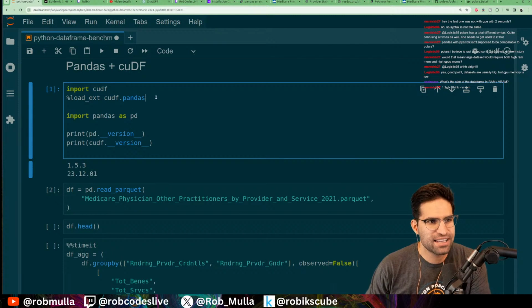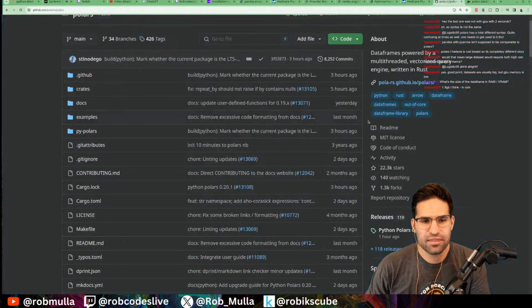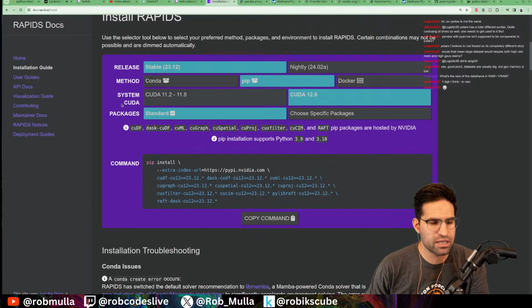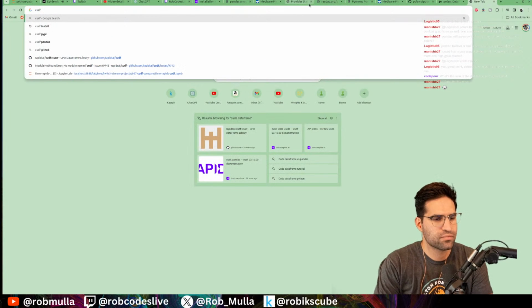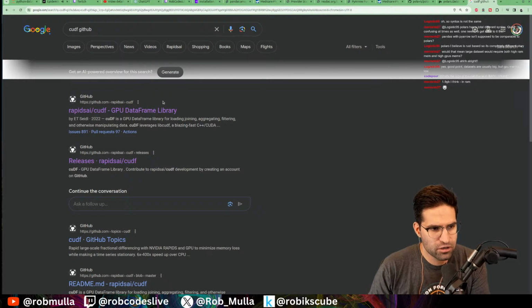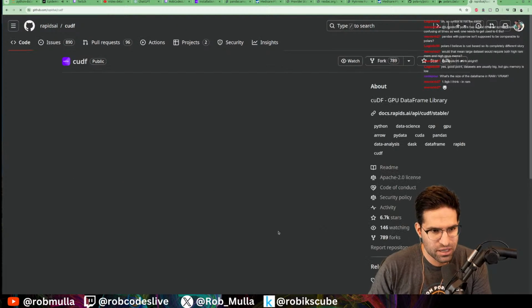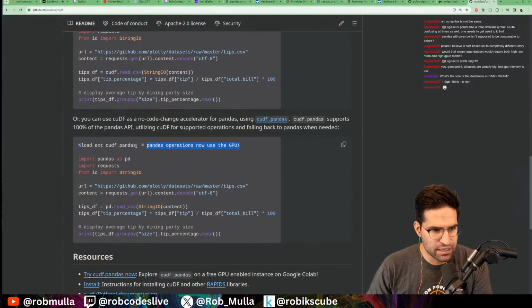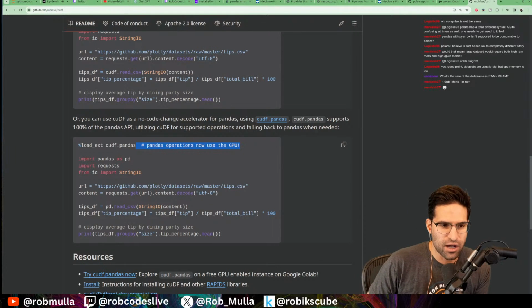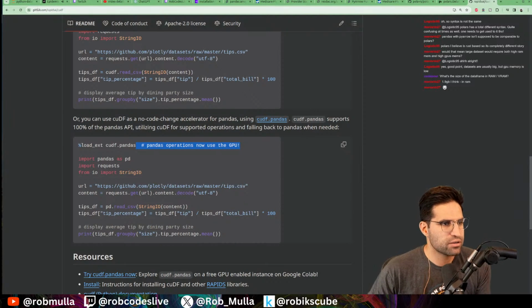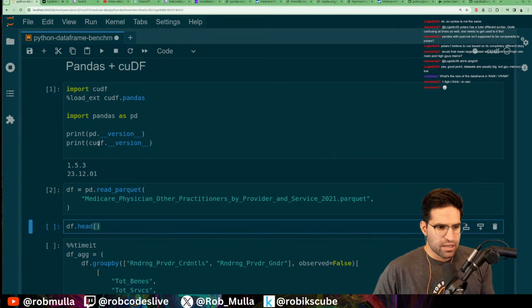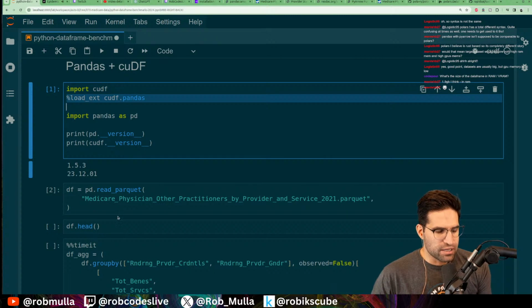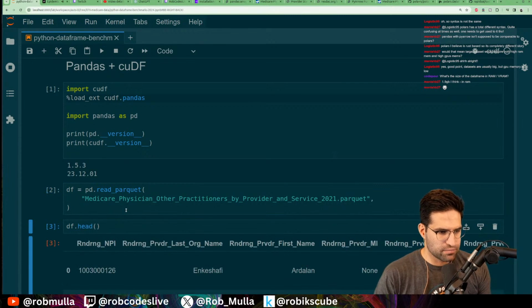This extension can't have this comment in it, which is a little bit annoying because in their example they have the comment shown here. So at least for me, adding in this comment at the end here caused this to break. And then also this needs to be at the top of things before I load in Pandas.